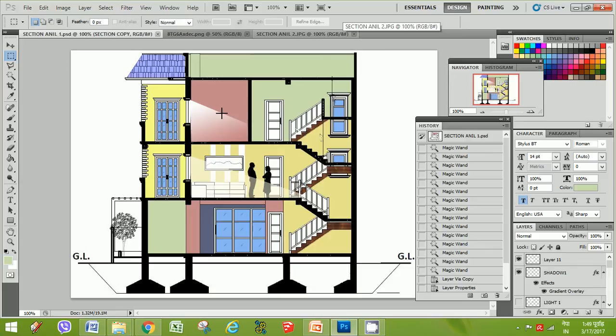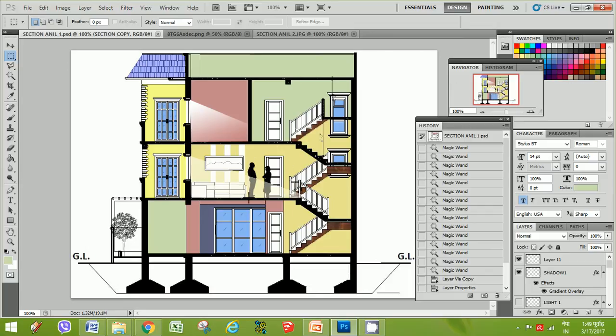Now, after you've done coloring your internal areas, you could just fill up the details like I've shown you on the screen. Now we added a lighting effect in the upper airflow. Similarly, just add another lighting effect where you have a section of window like this one, and simply add patterns and colors to the desired areas like this. Now in this way we have rendered a section view of an AutoCAD image.